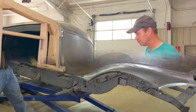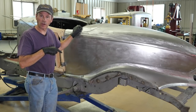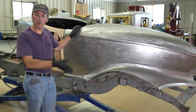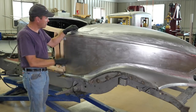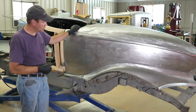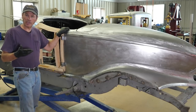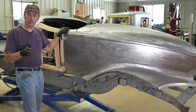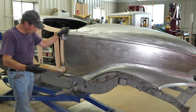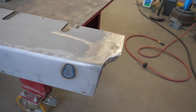It was actually pretty easy. We got back all of our fenders, splash aprons, and sheet metal — miscellaneous around this car from the blaster. What had happened is we did a lot of lead work on the LeBaron Cord, which was sitting right next to this car, and anywhere anybody touched this with their raw hands, it rusted up, so there's fingerprints everywhere on it. It's just easier to get that blasted off. When I come back with all these pieces, I shape them so that everything is as close to what I think it should be as possible. The splash apron that goes here, I had to do an hour or two's worth of work to get it much closer.